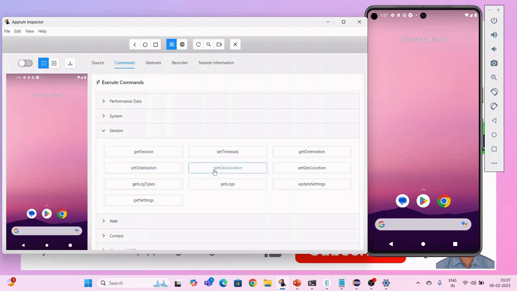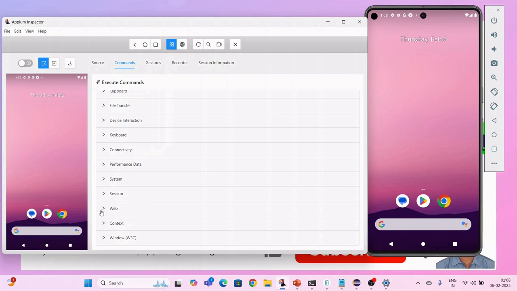By using get geolocation and set geolocation, we can set the longitude and latitude of the device. And we have get log types, get logs, update settings, and get settings. These are the commands under the Session section.